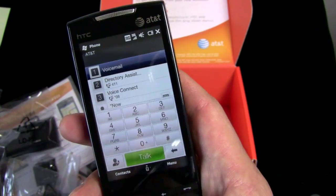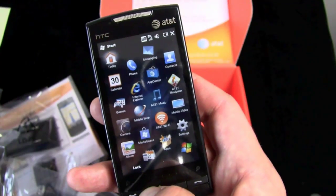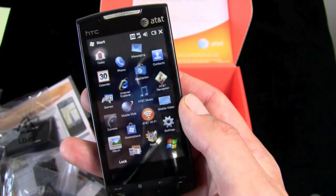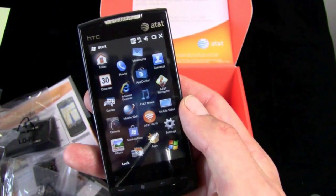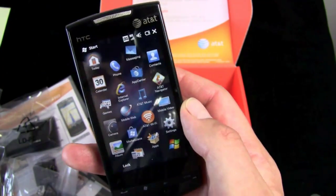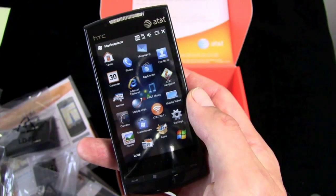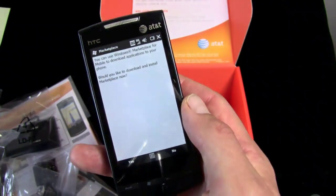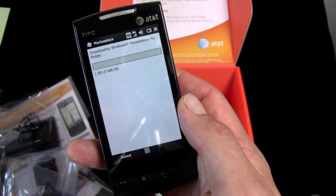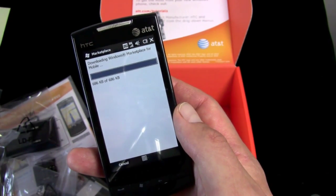At the Pure — $149.99 on contract, Windows Mobile 6.5. If you don't want the size and bulk of the Touch Pro 2 or the Tilt 2 on AT&T, and you don't need the hardware keyboard, the Pure is a nice compact package: 5 megapixel camera, 3G, Wi-Fi, GPS, and all those goodies — plus the Windows Mobile Marketplace. Little birdie told me we're going to be giving away a lot of phones this fall over on phonedog.com, so definitely go over and check that out. You can play on PhoneDog or on Facebook.